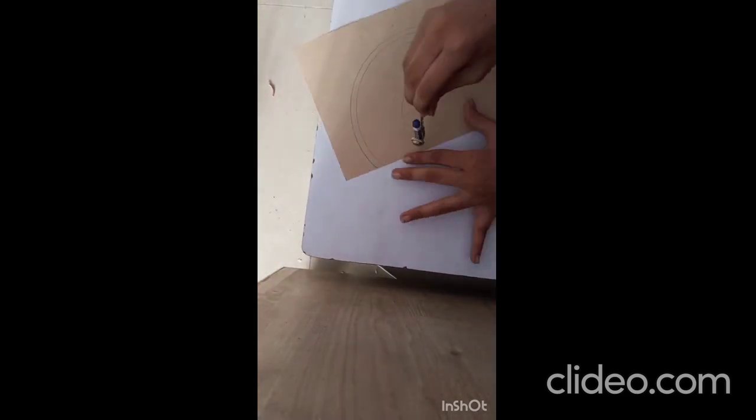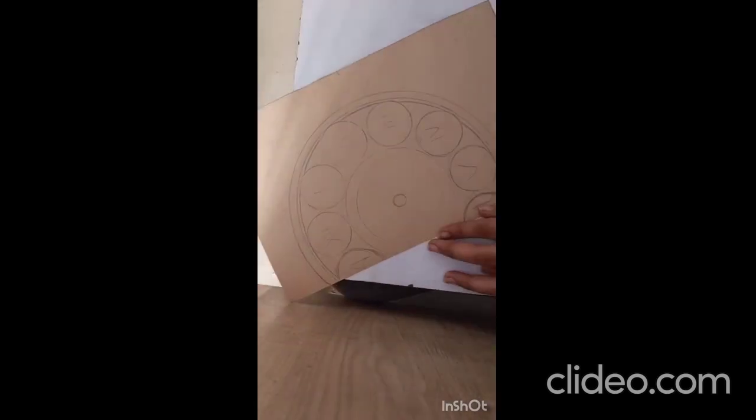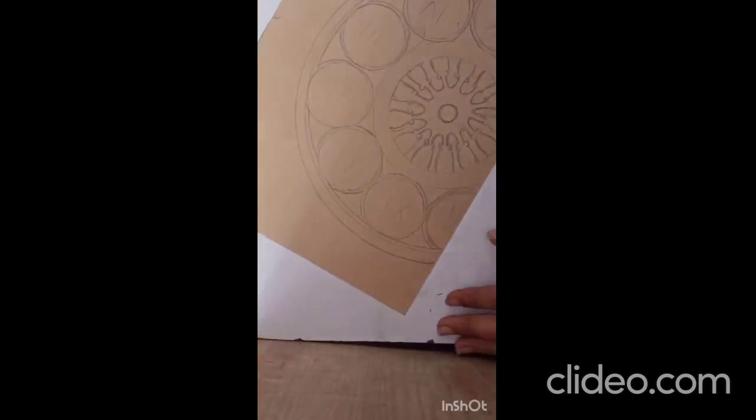First cutting it to its size. Then I am making a beautiful flock. For that, I am making the circles in it, giving some outline, making its main part. Some detailing is here, and that's it. I am outlining with golden color. I've used a glitter golden pen for it.